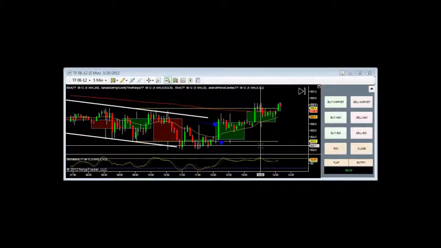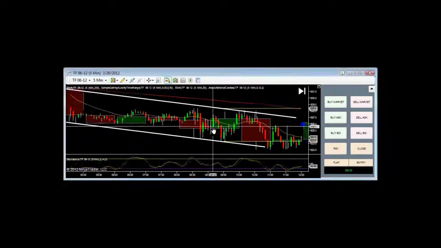I just want to go over a little bit what we've done so far in the day. It's 2 o'clock. We're coming into that last hour of the trading day, and we took a trade earlier for 25 ticks, just a small one, trying to get our bearings. It was here in the morning.